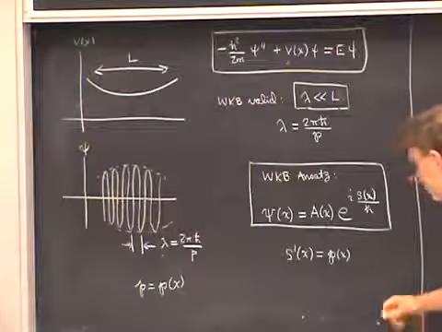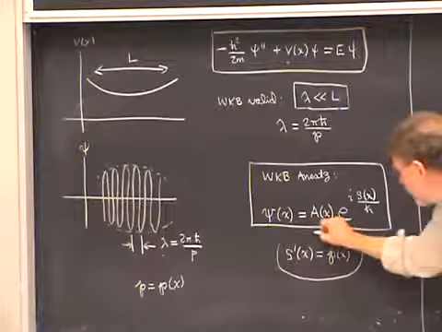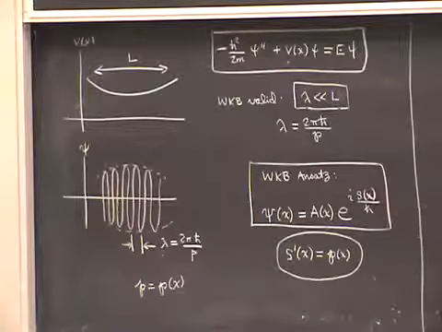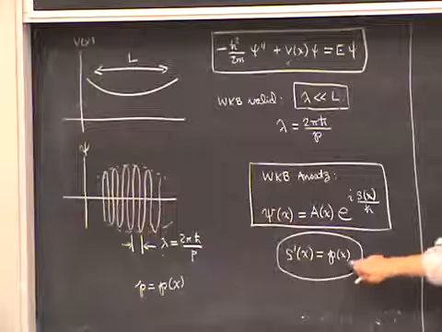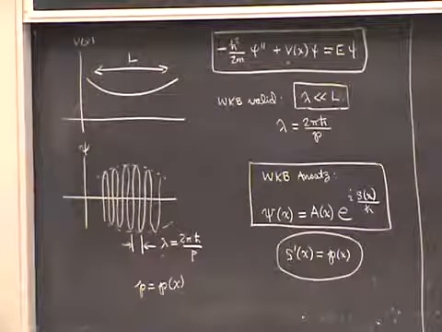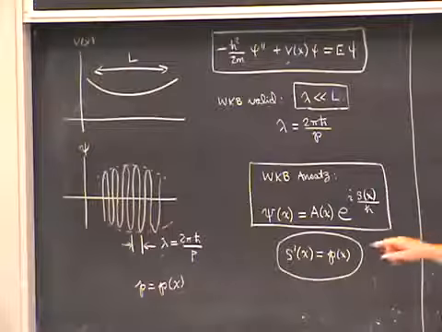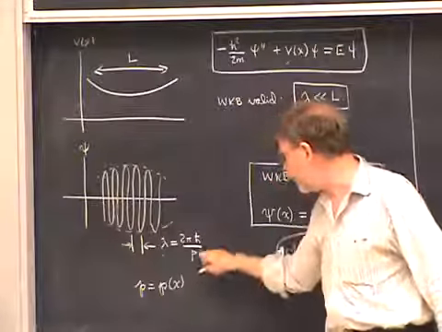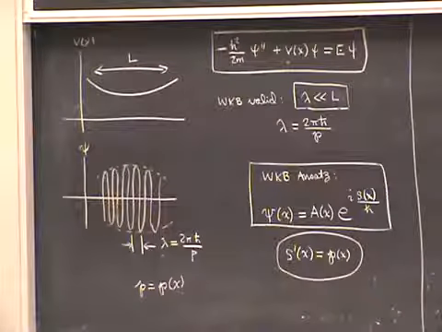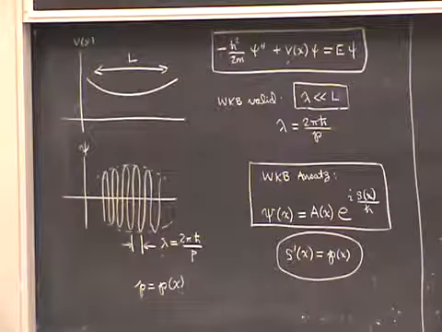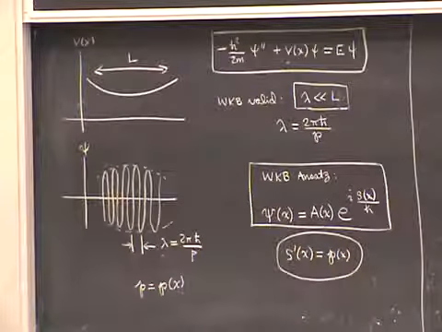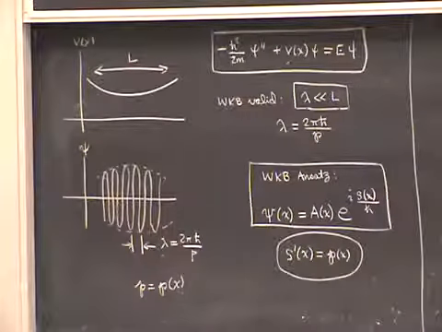In any case, by requiring the change in S be equal to 2 pi when delta x equals lambda, at the end of the hour last time we derived the relation that S prime of x, the derivative of the function that appears in the phase, is equal to this momentum function p of x that comes from the de Broglie relation. Pay attention to this function p of x, because it's being defined here in terms of the local de Broglie relation of the wavelength of the quantum wave. But it also has a classical interpretation, which is going to come out in a minute. So these two things will be connected together. This is also, as I said, the derivative of S.